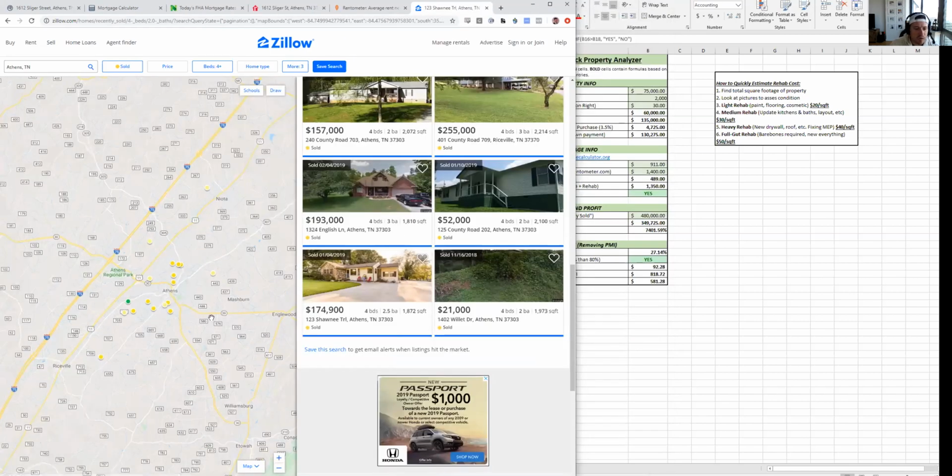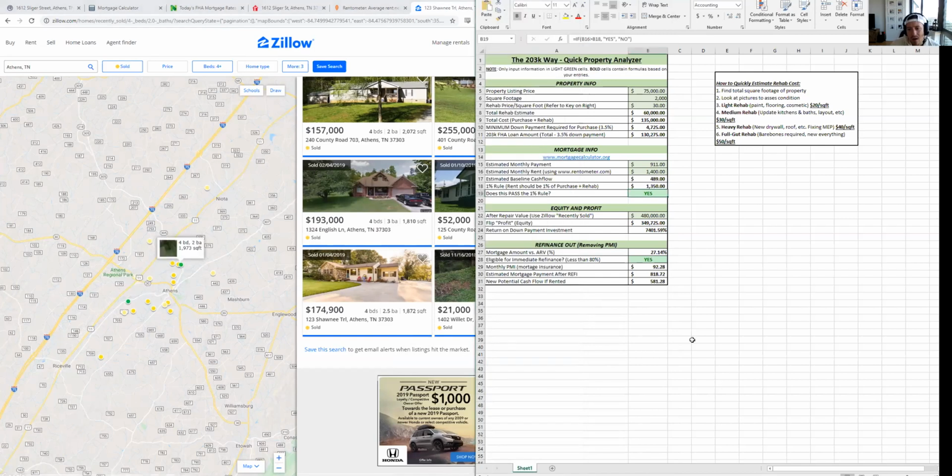So I think, just looking at this very quickly, guys, I can imagine that you would be able to sell this thing for 175 when you're done. Again, conservatively, I would always err on the side of being conservative. If we did that, it's safe to say you'd be making 44,000 in equity by the time you're done. That means your return on your down payment investment is 946% in the first year.